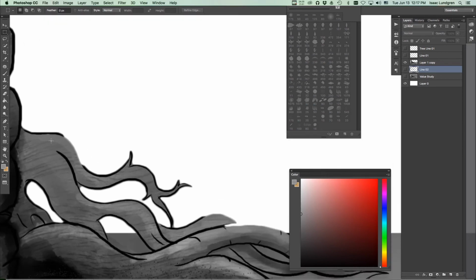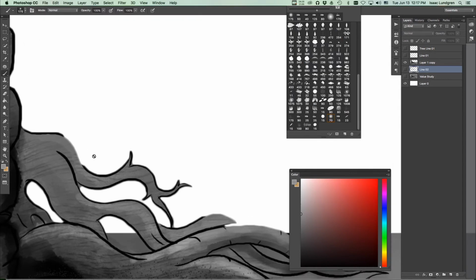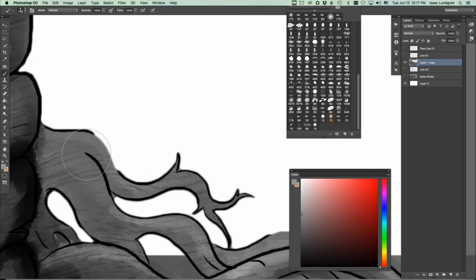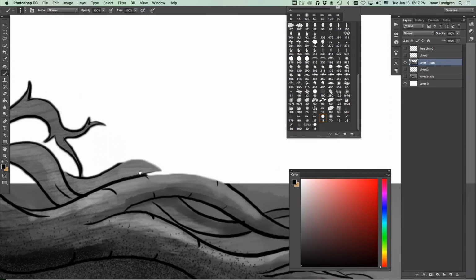Okay, first I'm just going to touch up this edge. I'm going to get the brush tool. It's okay if that's a little soft there.